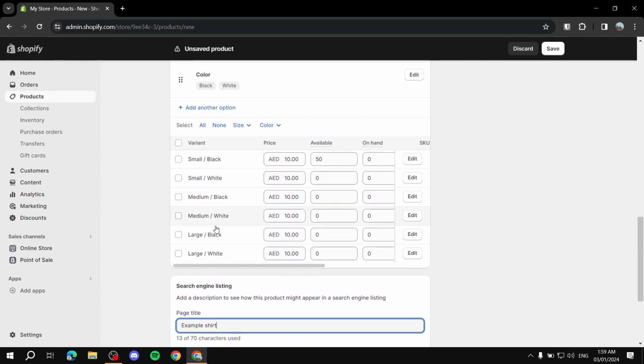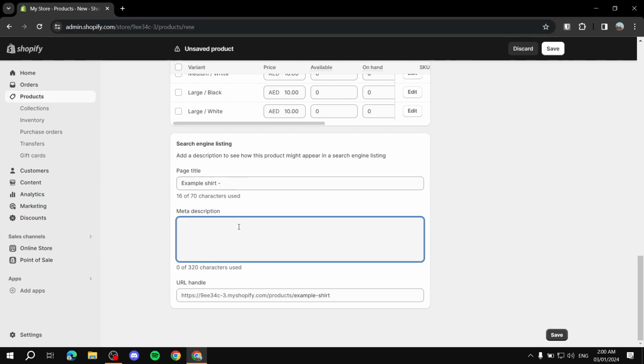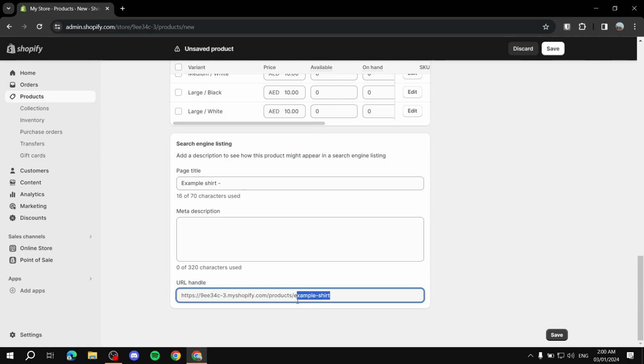And then lastly, you can just edit your search engine listing, which is going to be how people are going to view it within their browser. So here is going to be the title. You can add your website here, which helps with your SEO, and also the description should be nice and fitting, really. So these are going to be self-explanatory. And then we've got the URL handle, which should end up with the name of the product.